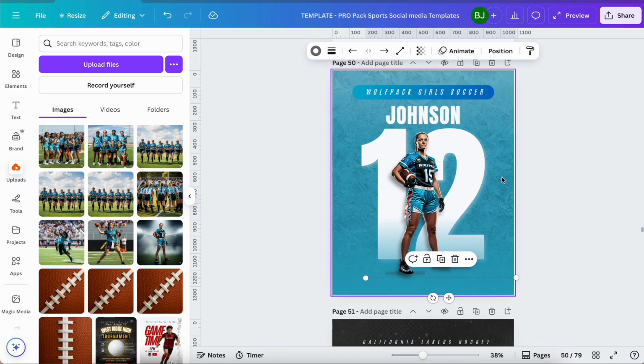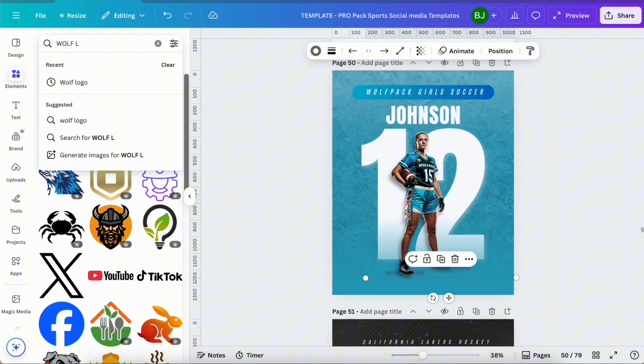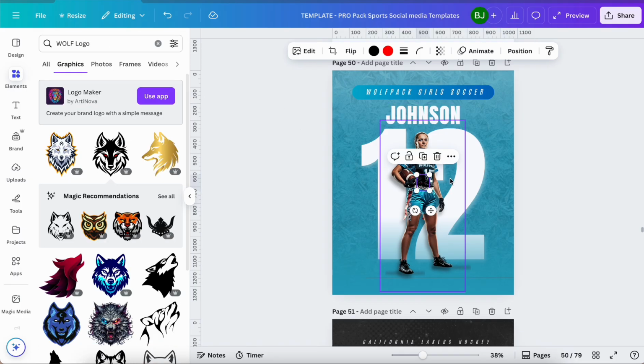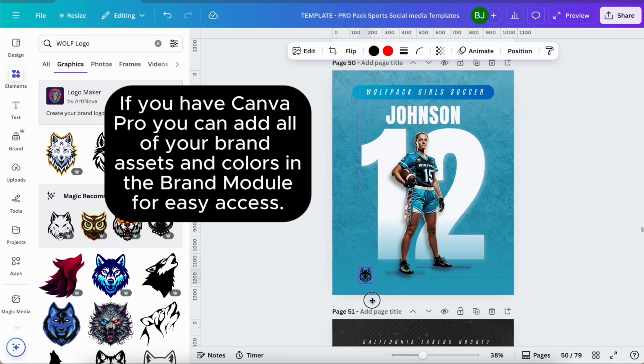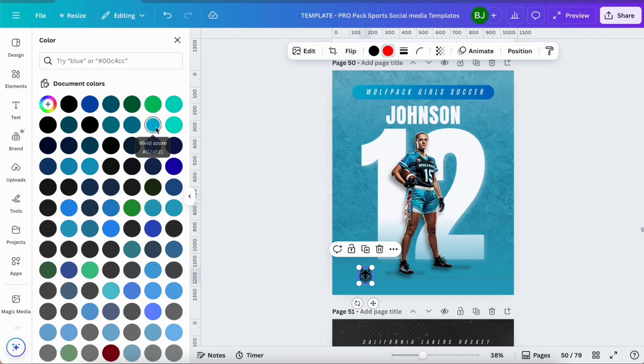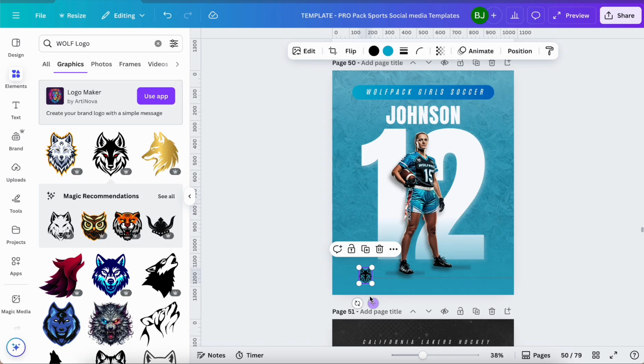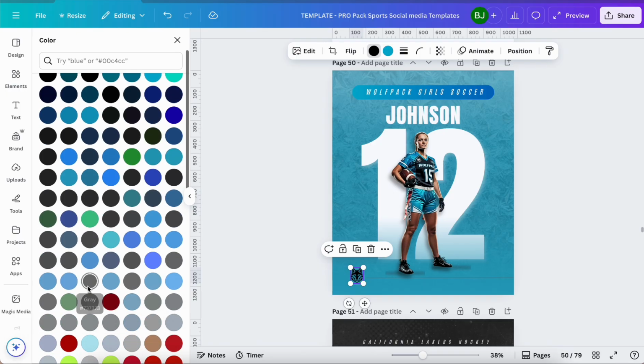If you have a logo, I definitely recommend adding it to Canva. For this, I like it to be a really small accent, and I turn it to a light gray. So it looks like it's sitting in the background a little bit, but still visible. And I'm going to put it right down at the bottom at the end of this line, kind of at the corner. And I think that looks good.